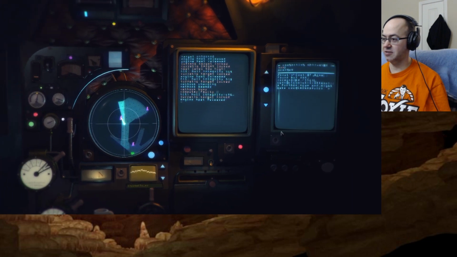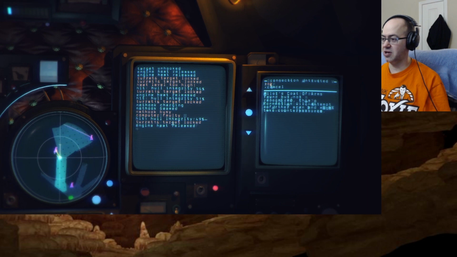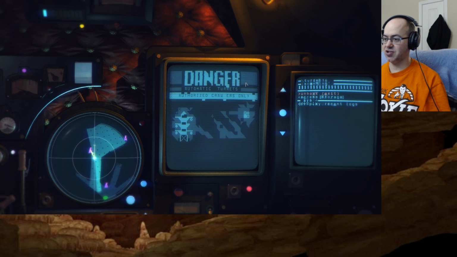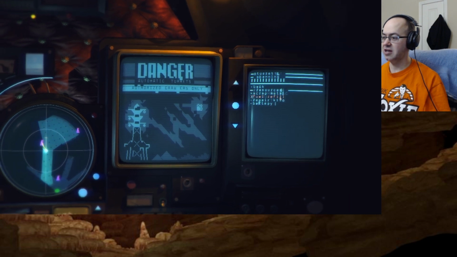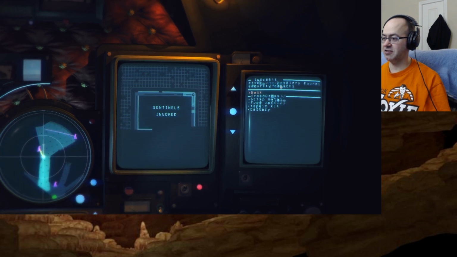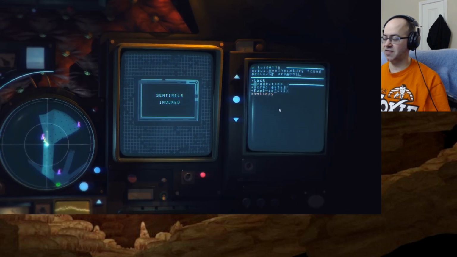Are we not, okay, connection untrusted. Pilot's coat of arms found but not recognized. This connection will attempt a further scan and might take countermeasures. Okay. Danger, automatic turrets. Authorized crawlers only. Access storage. Oh, okay, scrap metal. Oh, security heraldry found. Well, acquire resource, yes. Sentinels invoked, huh?